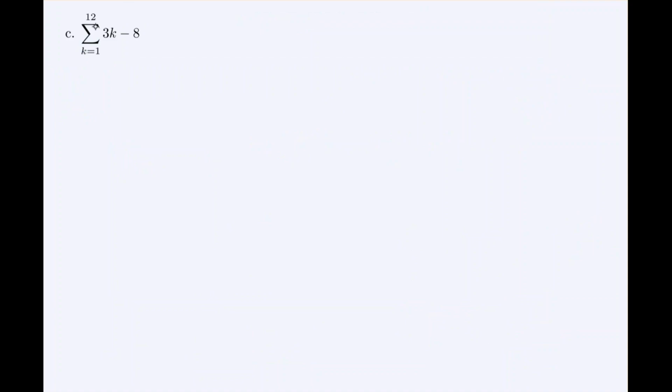Now let's translate this next problem. This is the sum of the formula 3k minus 8, where k takes on the integer values between 1 and 12. At first, we could write out the first term when k is 1, that's 3 times 1 minus 8. And all of this together happens when k equals 1. And then you add, now k is equal to 2, so that would be 3 times 2 minus 8, plus, and we're going to continue this until we get to k equals 3.